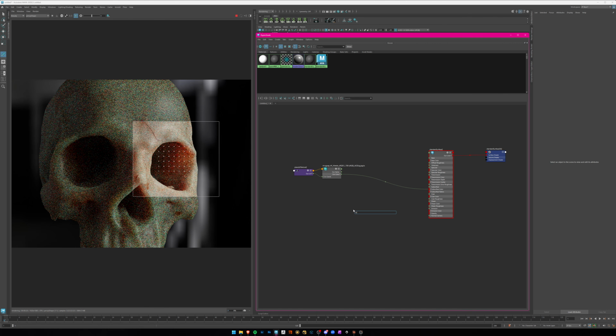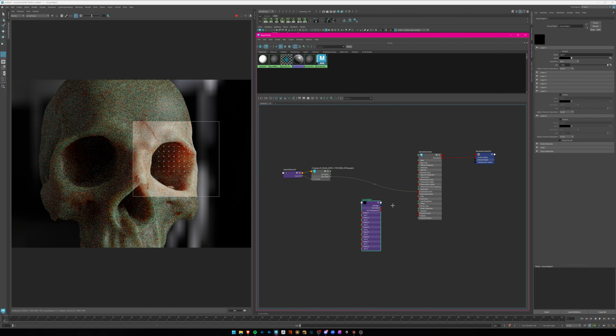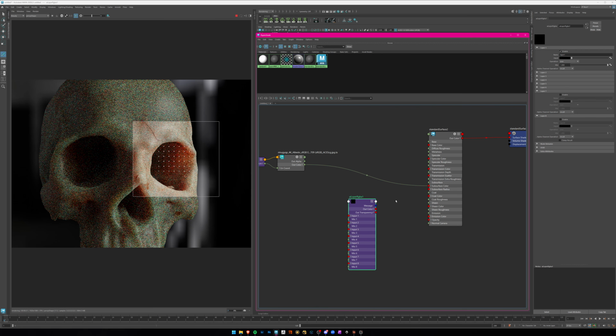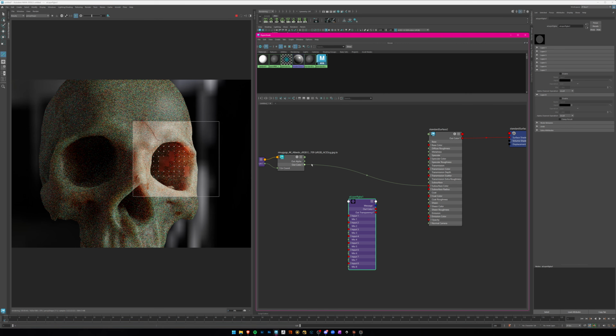So let's go with the AI layer RGBA. It's the most crippled node that exists in the universe, because the way it is set up is just weird. We turn off layer 1, because this node wants to work from top to bottom, which no layered program works like. We want to work from the bottom to the top. So we plug this in here into input 8.